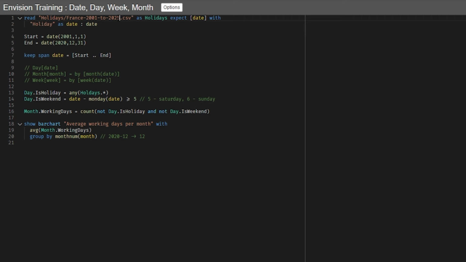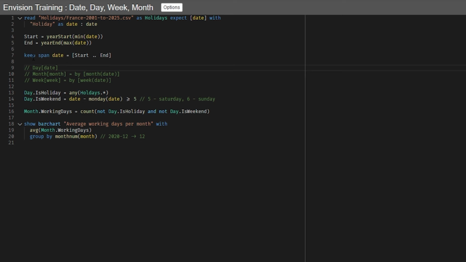To protect against the 2025 problem, we will now define the start and end based on the minimum and the maximum of the date. And obviously this does not extend anything because it will still go from the first day to the last date. So we will go from year start of this minimum to the year end of the maximum. So this now covers the entire years for all the dates that are present in the input holiday table.